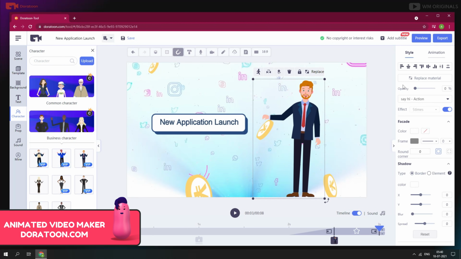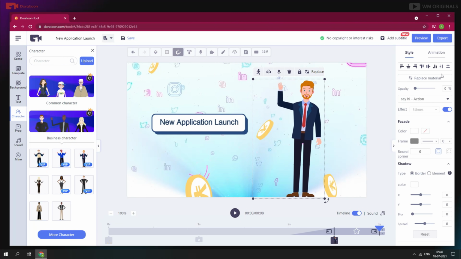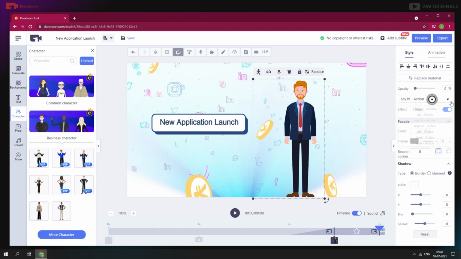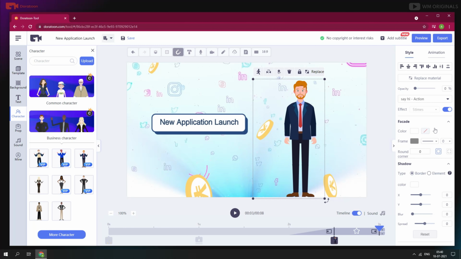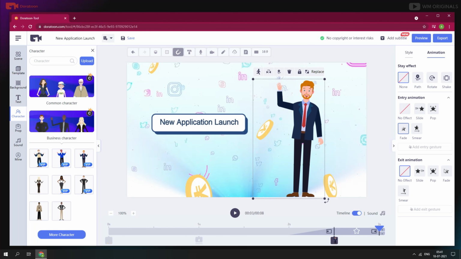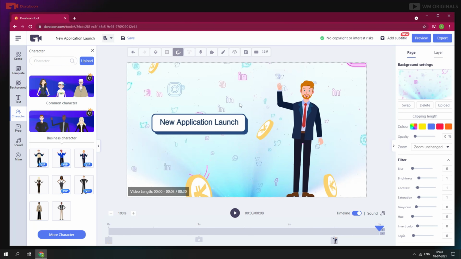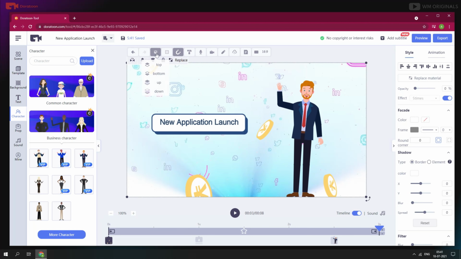We can do more changes from the editor's panel here, such as set alignment, change opacity, change actions, set a background color for the character or make it transparent. We can also give a shadow to the character or set an animation effect for characters, same as what we did for text. Here at the top we have many more options such as undo, redo. We can also bring elements to top, bottom, up or down from here. We can turn on the grid from here. We can also snap alignment from here, and here we have the format painter option.